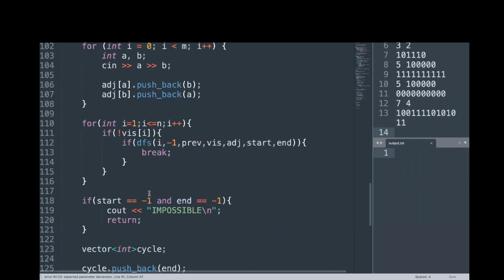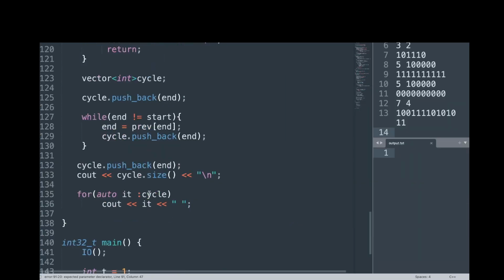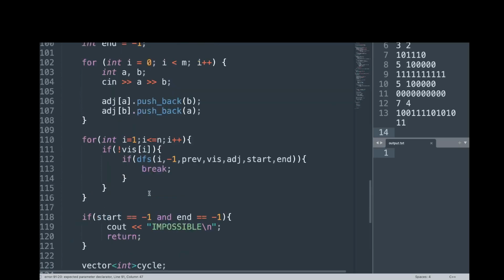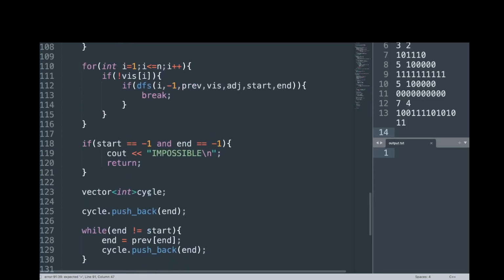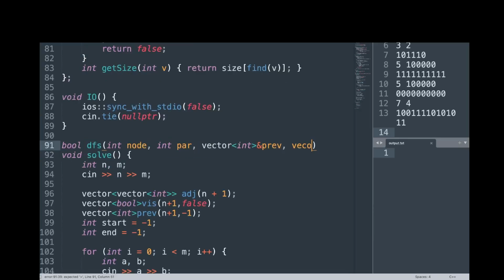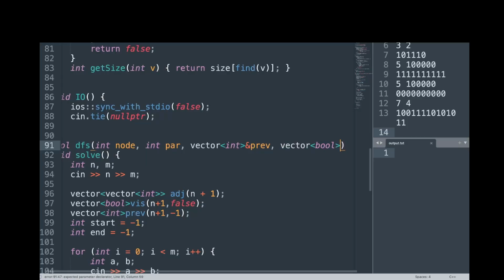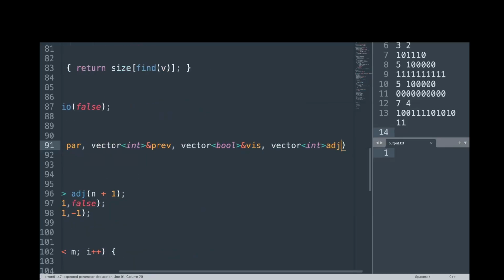After the previous array, what do we have? What I'm passing: visited, graph, start and end. Yeah, vector visited, graph.